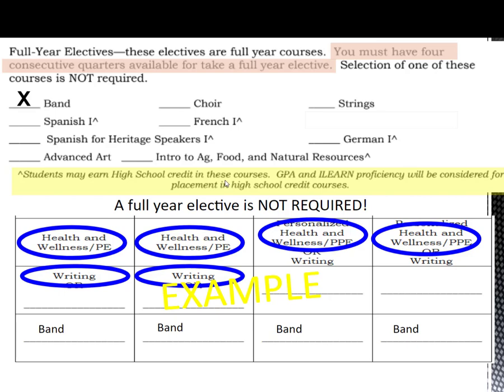You need to make sure that you are a student that gets A's and B's mostly. You need to be self-motivated. You want to make sure you're a student that does your homework and turns it in on a regular basis. You need to be willing to study because these are high school level classes. They are a little more rigorous than your typical middle school class. So in these high school classes, these grades will go on your high school transcript. So you want to make sure that you're going to do well in them.